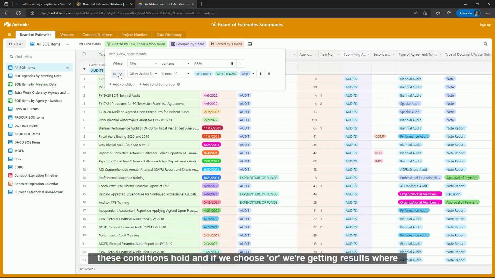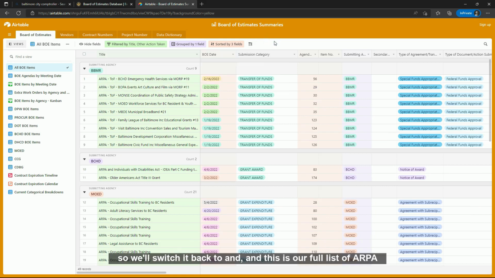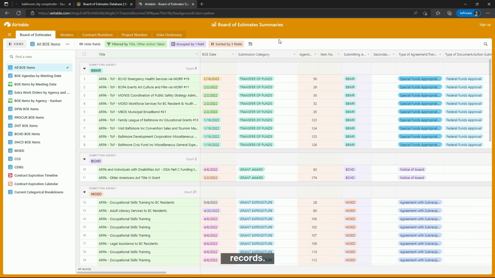And if we choose OR, we're getting results where the title contains ARPA and all of the items that weren't deferred or withdrawn. And this is way more records than we want to see, so we'll switch that back to AND, and this is our full list of ARPA records.